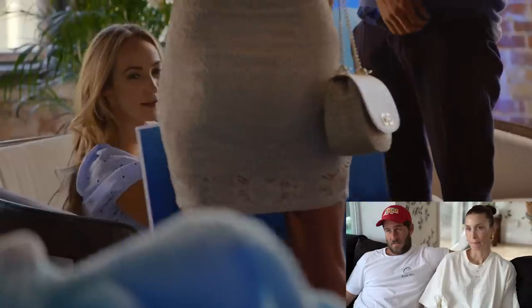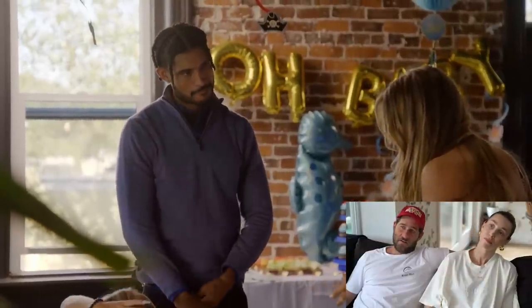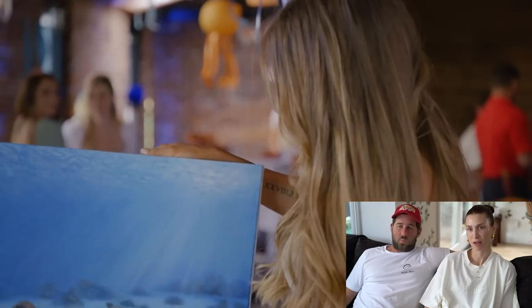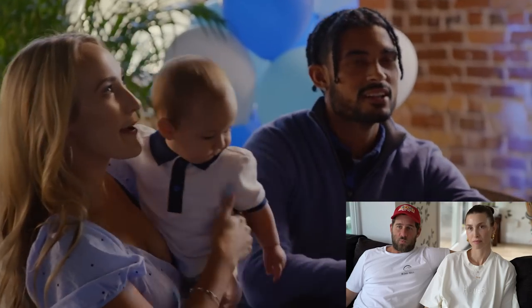I brought him a painting. It was from the island vibes. I want to bring it back to him. Oh my gosh, that's nice. Thank you so much, Jordana. I appreciate that a bunch. We were in the island. I feel like that's the best gift I could have given him, rather than going and buying something. So creative. That's from the heart.